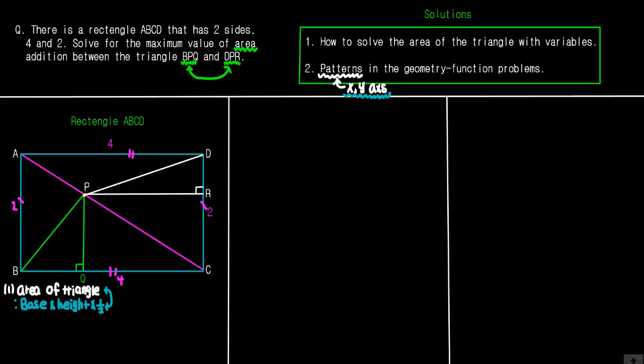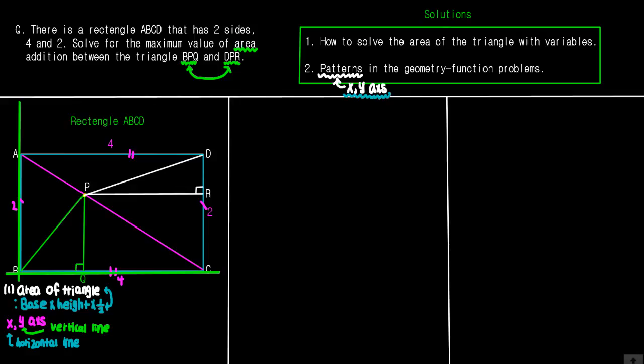So at first, if you think about the x and y axis, our x-axis should always be the horizontal line. And the y-axis should be the vertical line, unlike our x-axis. So our y value should be a vertical line. So simply, when it comes to the patterns, we need to convert this into an x and y axis. Which means from here, we can know one thing. BC is a horizontal line, which means we can think about this as the x-axis. And BA is a vertical line, which means we can think about this as the y-axis.